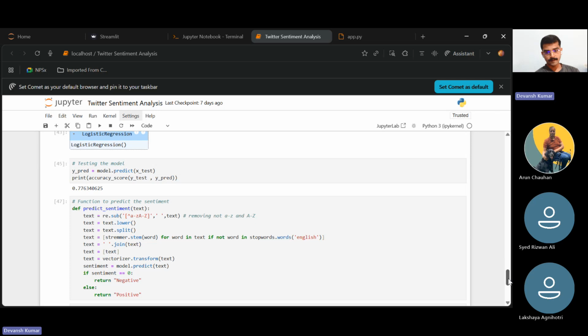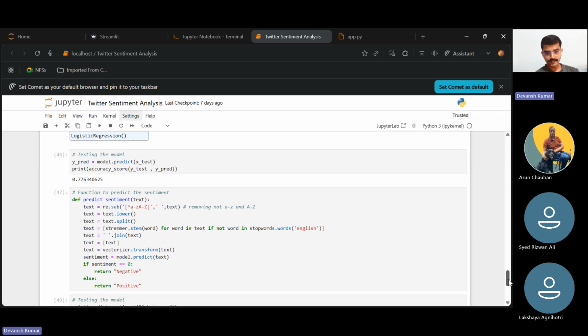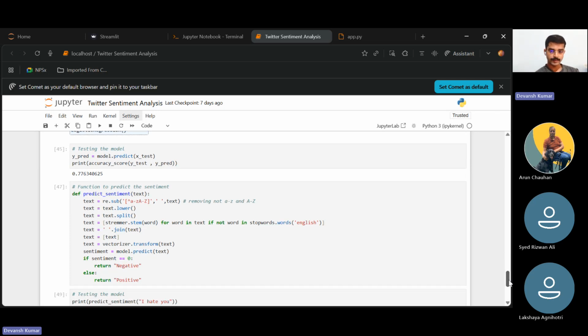After that, we are all ready to predict the sentiments, because we have trained our model for it. We can ask the model to predict whether the text is negative or positive. That's what we are doing in this code block. We are creating a function which is able to predict the sentiment; the function name is predict sentiment over the text we have given in.